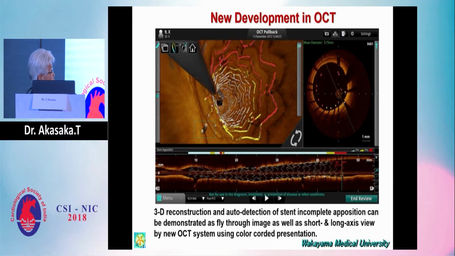But recently, OCT has developed very much, and we can identify the incomplete stent apposition by color demonstration, as shown in this slide. In this case, red color demonstrates more than 400 micron, and the yellow color is more than 200 micron. Therefore, you can identify lots of incomplete apposition in the proximal site. And this color bar is very useful. Red color is here in the right-hand side, and almost all white color. So we still try to do higher pressure ballooning or a bigger balloon in the proximal edge, as you can speculate.